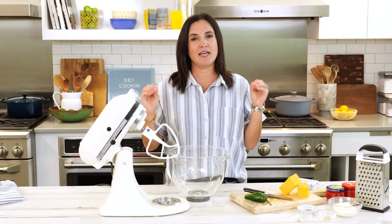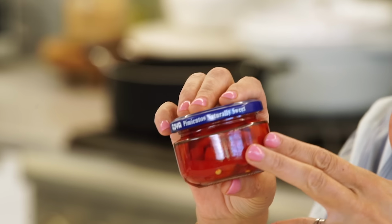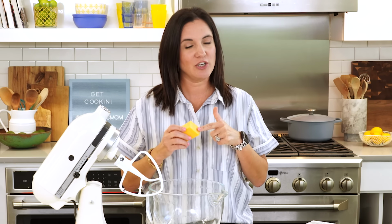It's a creamy spread slash dip slash condiment made of sharp cheddar cheese and, of course, little peppers known as pimentos. Let's start with the cheese. I think the best cheese to use for pimento cheese is a good sharp or extra sharp cheddar cheese.